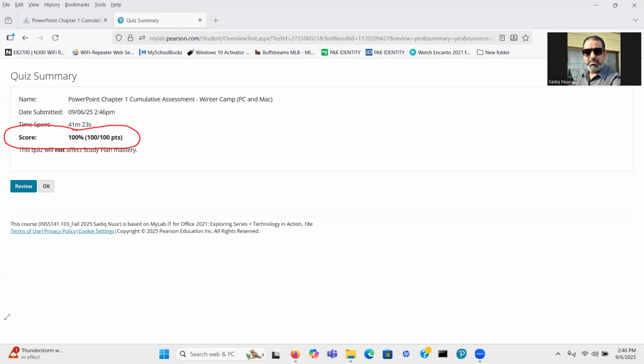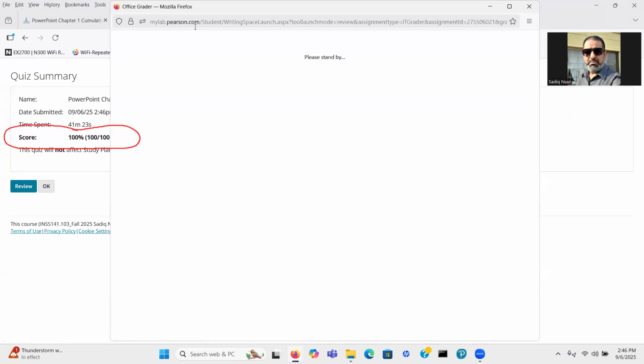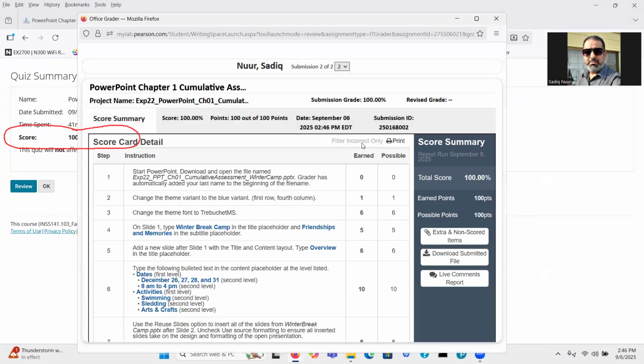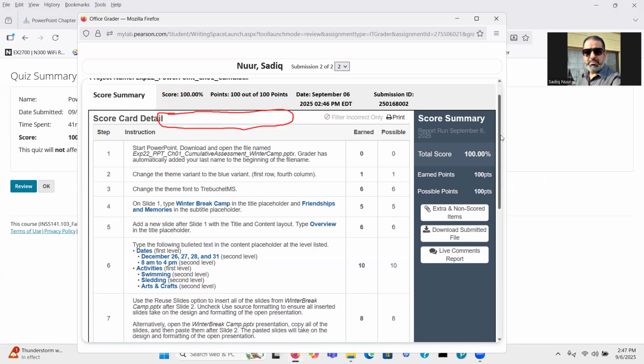So I want to see what I did. So you can hit review. It's going to open a new tab. And then from here, it says you have scored 100 out of 100. You see here, your score is 100. And then you can also check if you have any problem, like it's gonna be in red.